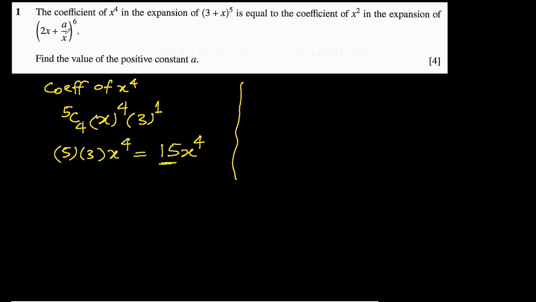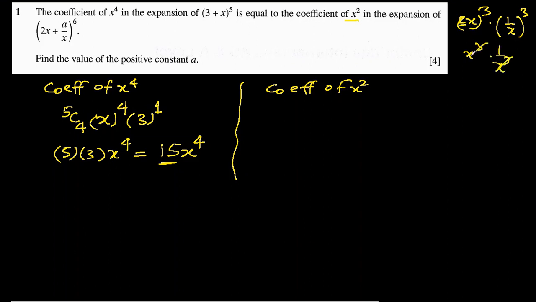Let's expand this one. This will challenge us a little, where we want a coefficient of x square. This is not straightforward as (3 + x) was. It is (2x + a/x). That means some power of this will cancel out some power of the denominator. Let's work out what can do that. Let's start with the 3. Let's give both of them 3 and 3. (2x) to the power 3, even 2 is not needed. I am interested in x. And (a/x) to the power 3. I'm not writing a because I'm interested in just x's. So x cube and 1 over x cube, they will cancel out.